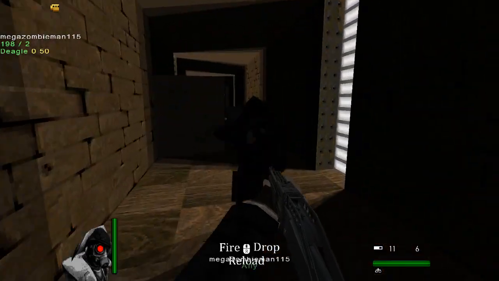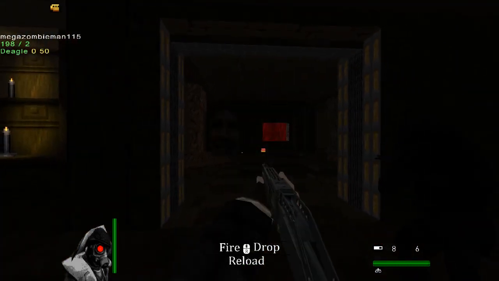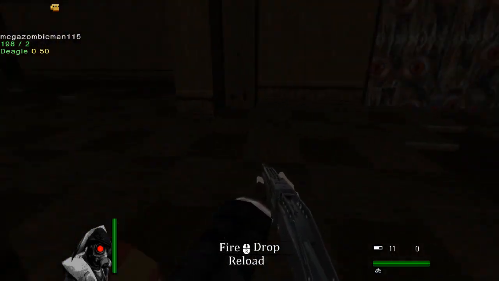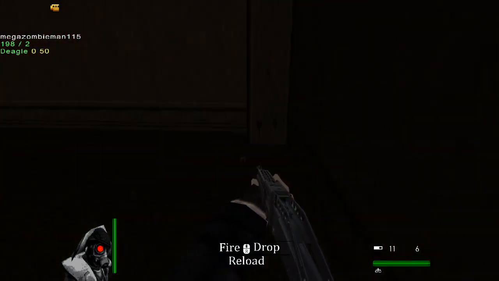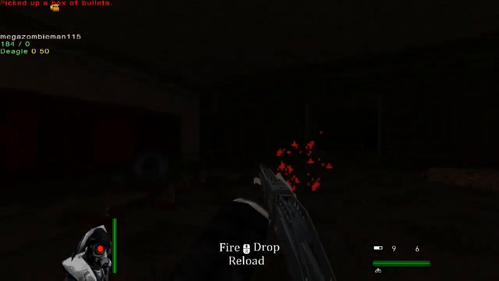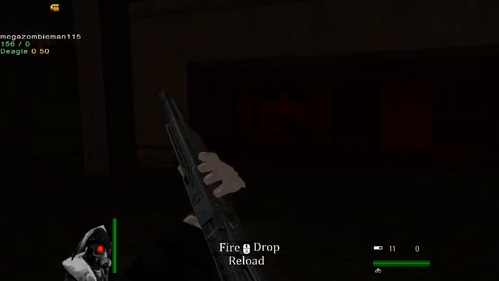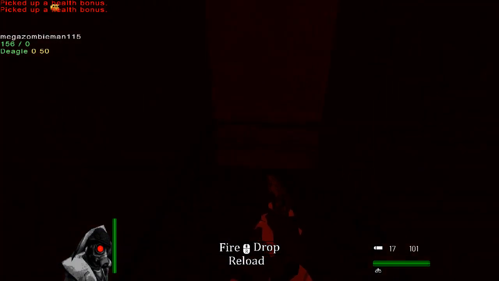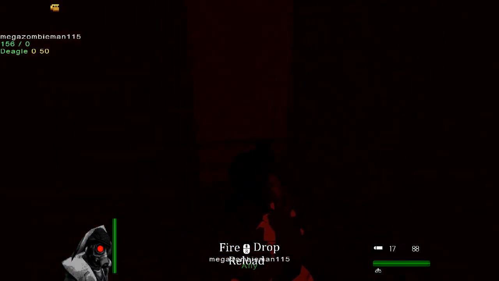Wait. No, we can go that way. Yellow door. Oh, no. Okay. I've only got 12 bullets, so you're gonna have to share. And that is actually a fact. I've only got 12 bullets. Oh, Jesus. Shit. Okay. Oh, gee whiz, I hope another gun comes out. Corner.